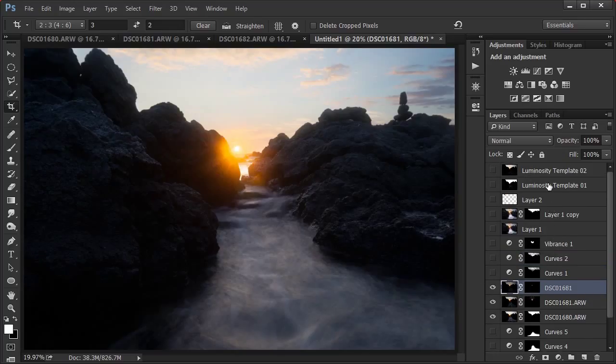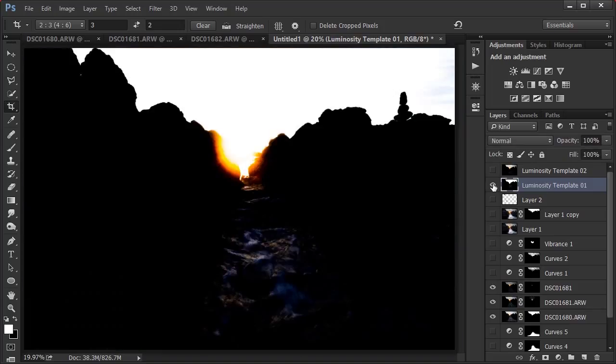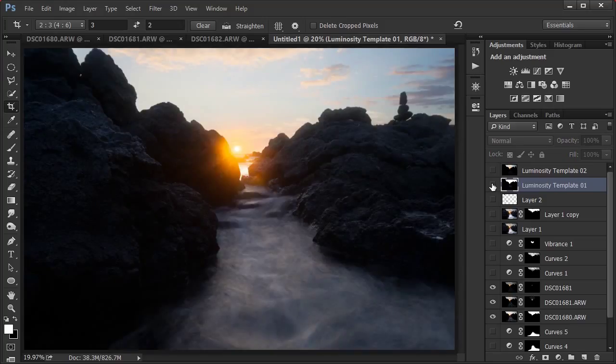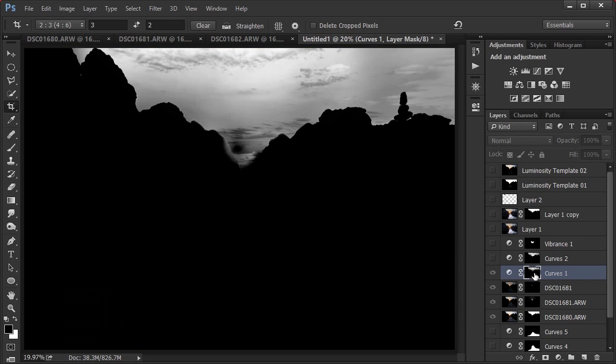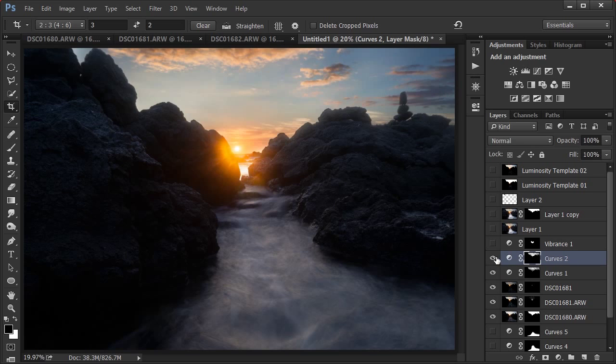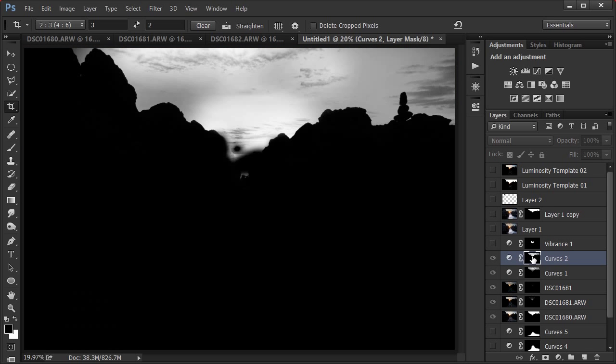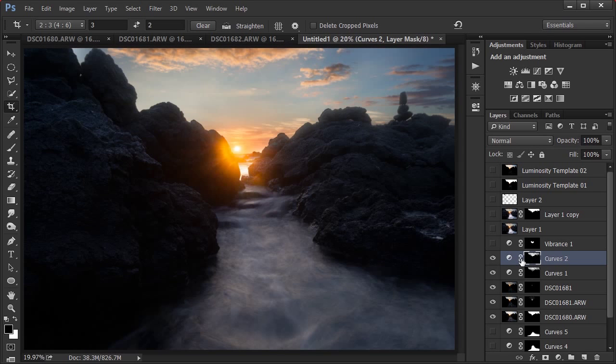And then using the luminosity mask template. So the first one was to separate the foreground and the sky to get a better selection for the luminosity mask. And then I used that luminosity mask selection to increase the contrast in the sky, and even more doing a mid-tone selection from that.